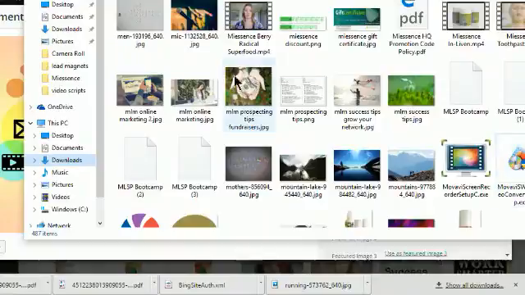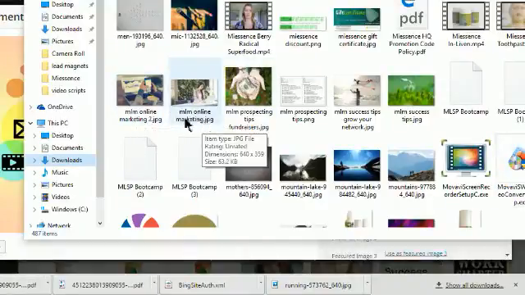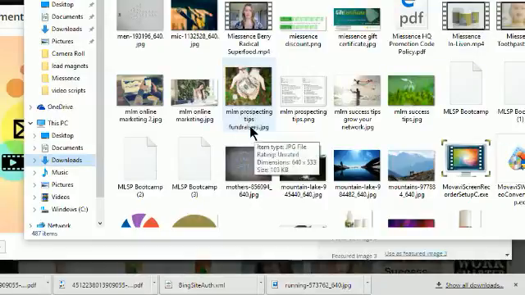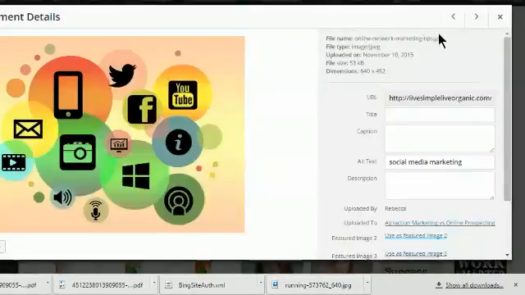You'll see here, for example, MLM online marketing, MLM online marketing 1 and 2, MLM prospecting, tips, fundraisers. These are all the key terms that these images are targeting. Your users will never see this information, but the search engines will, and they take this into consideration.